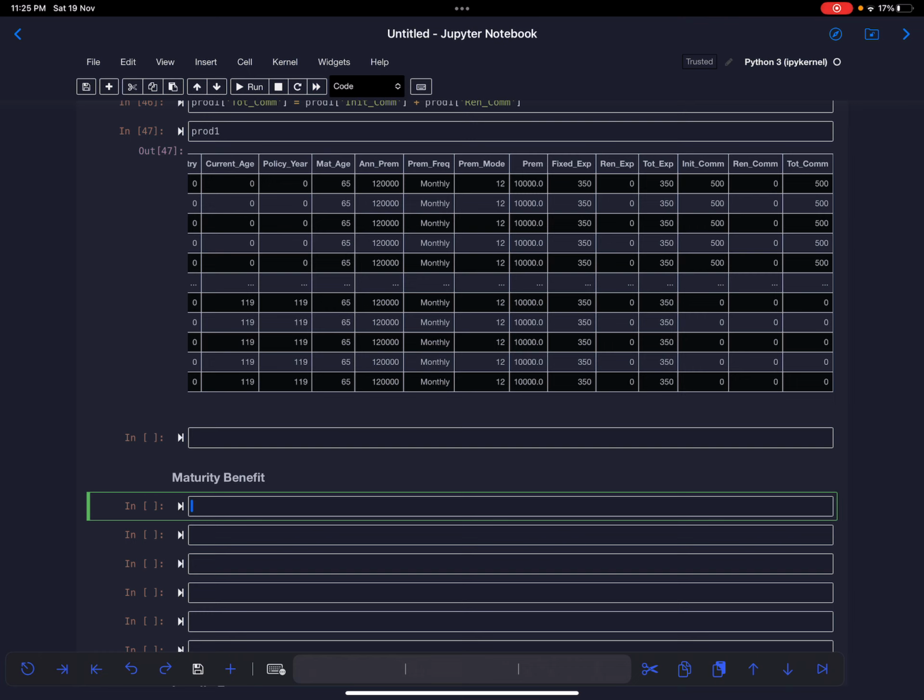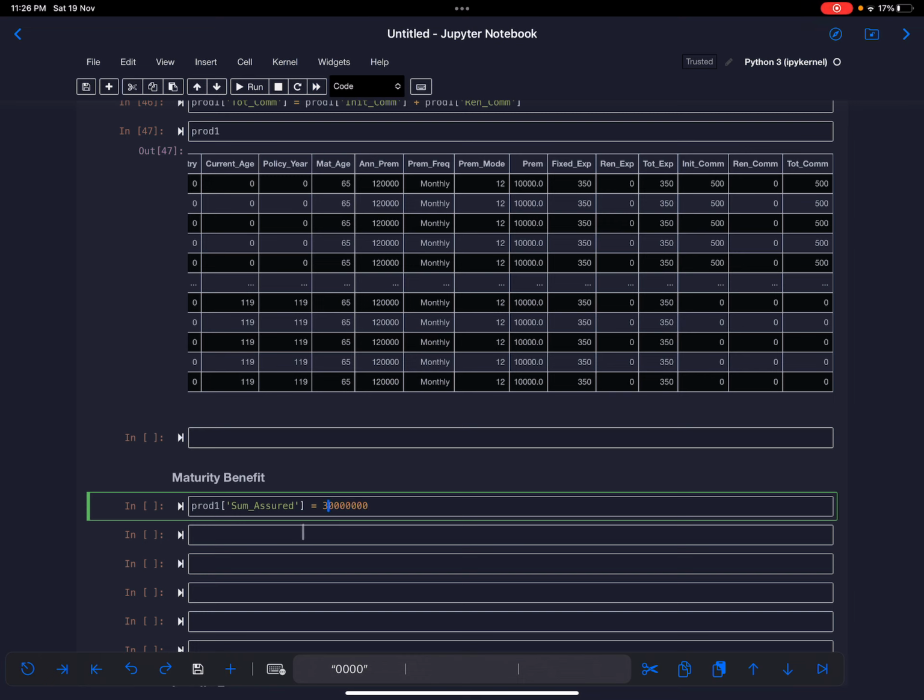So one of the key factors for any benefit is the sum assured, right? So let's set it as 3 CR, right? Okay, I always use commas because I still get confused. So yeah, you can do this.